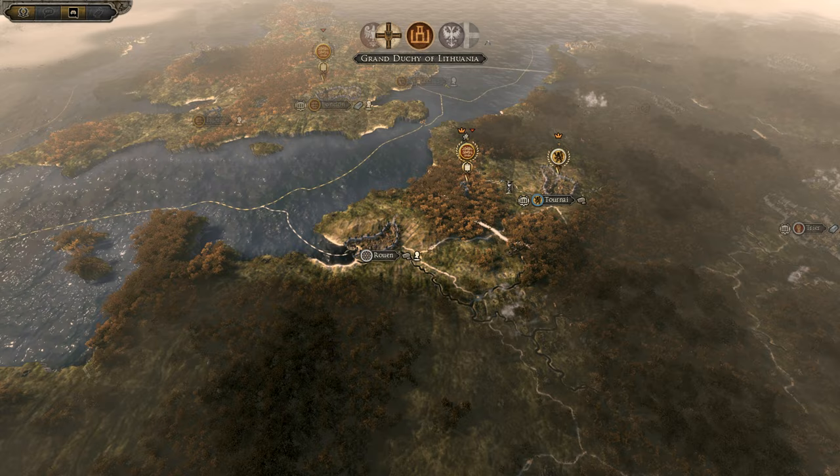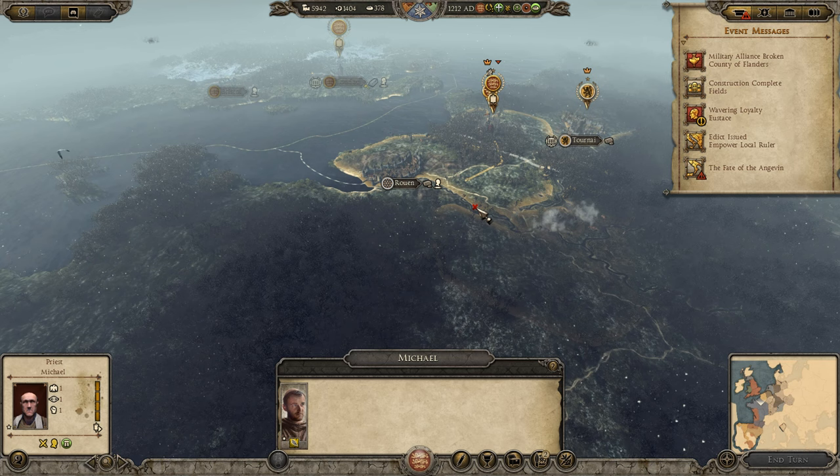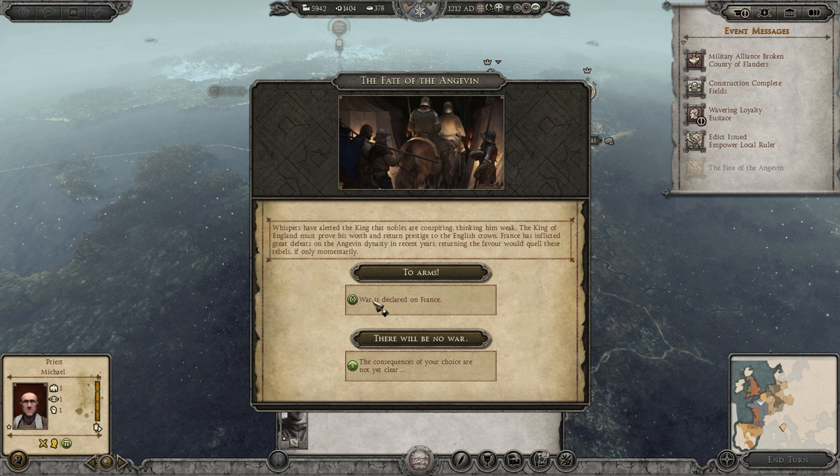Right, where is our priesty priest? Let's send you forward. Go and find that French army for me. Oh, hang on. To arms. War is declared of France. The fate of the Angevin. Whispers have alerted the king that nobles are conspiring, thinking him weak. The king of England must prove his worth and return prestige to the crown. France has inflicted great defeats. Yes, I know. In recent years, returning the favor would quell these rebels, if only momentarily.